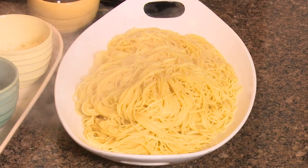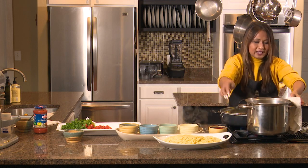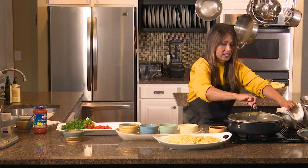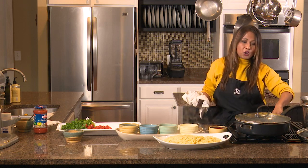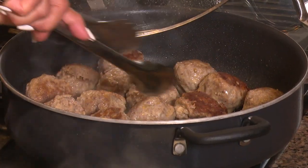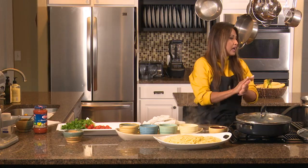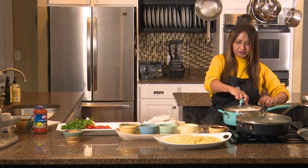Okay, so what I'm gonna do is I'm just going to move this pot over. Okay, whoa, accident. Oh my goodness. There we go. All right, I'm just gonna move this over to this stove. Let the meatballs continue to cook for a few more minutes on medium-low, because you've noticed that I turned it on high for a little bit, but then it got really brown. So I'm gonna move it around a little bit and let it simmer a little bit longer on medium-low so it doesn't get much browner. And we're going to start the sauce.